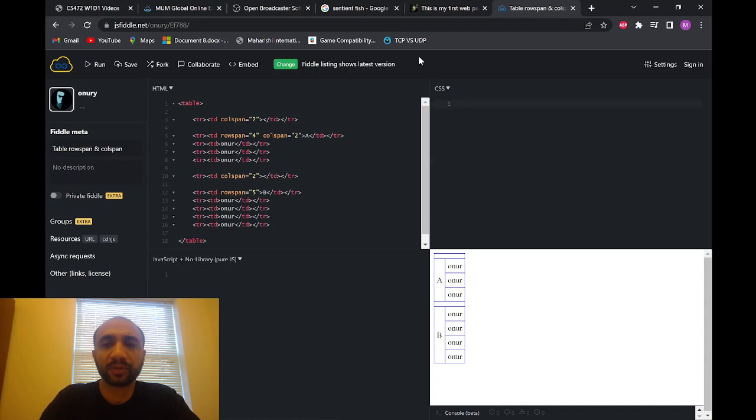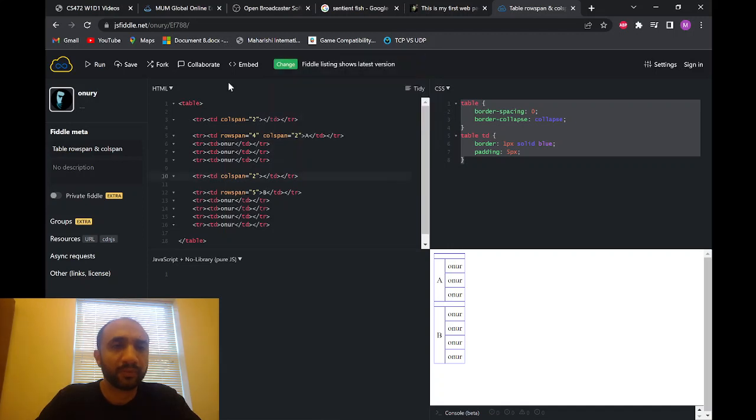If we do this and we run it, look, now it takes up 2 columns. If we say column span 4, it takes up 4 columns. So it's a very good way to change the capacity inside of your table.